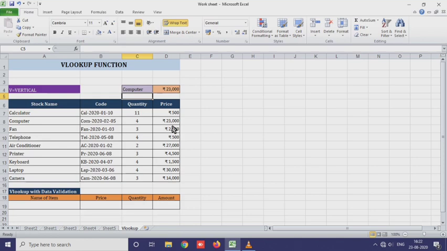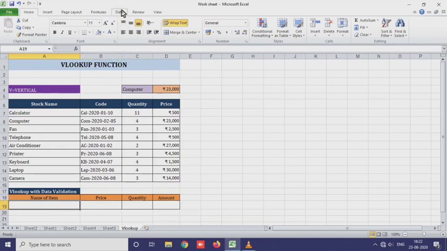So I hope you have understood how to get values using the Vlookup function. Every time I go and type the product name, it takes so long to type each item separately. But all of this can be done easily by using the data validation function. For that we can create a drop down list for the above items. Let's see how it is possible.